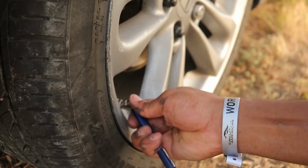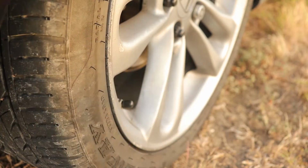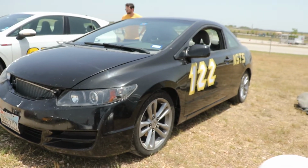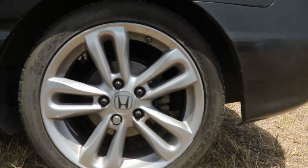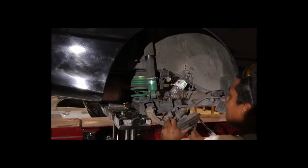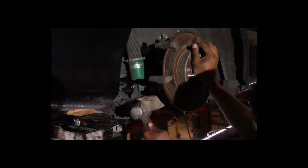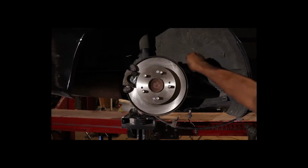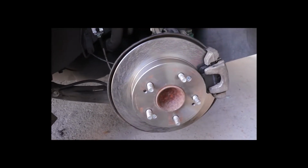In previous sessions, these full-weight HP 108s have been running pretty well in the 24 to 26 PSI range. I'll be setting the front and rear to 24 PSI, and I'm hoping the tires play nice today, because a couple weeks ago, you saw me upgrade the rear brakes to disc brakes. Stainless steel brake lines were also added to all 4 corners. And braking has been a challenge for me all season, so I'm excited to see how the car will handle with some added brake response and power.